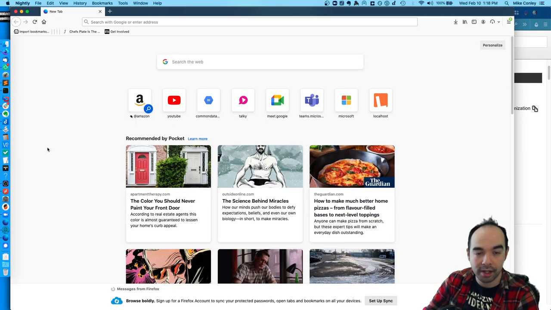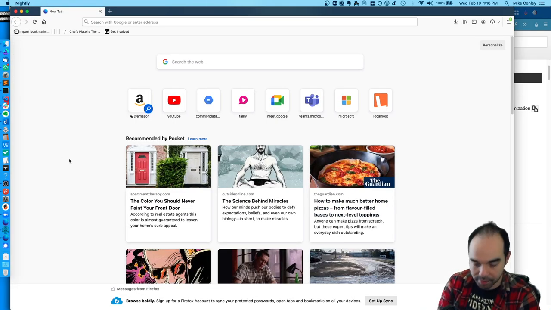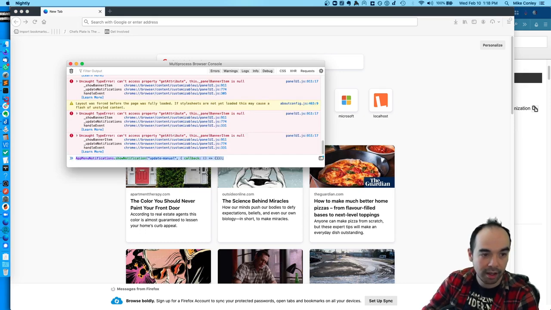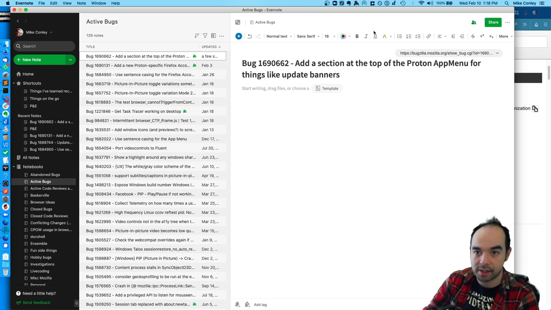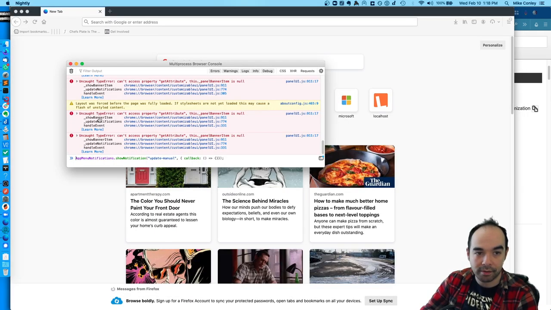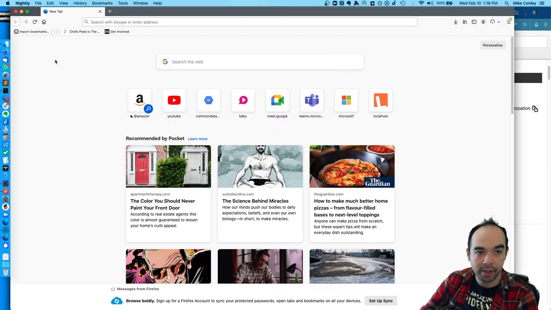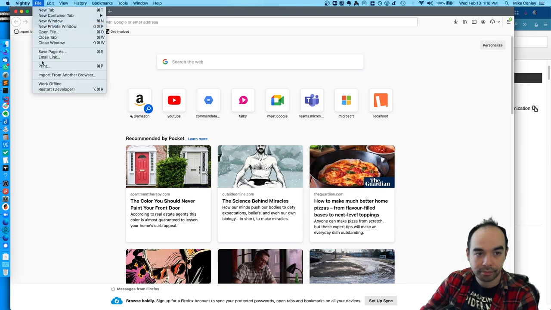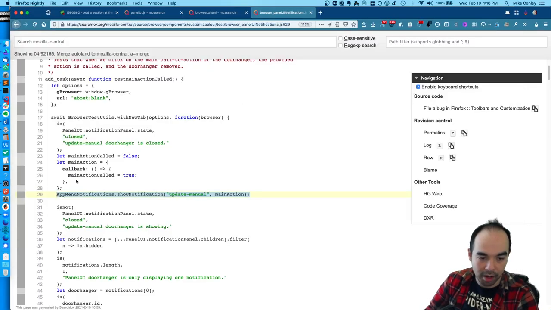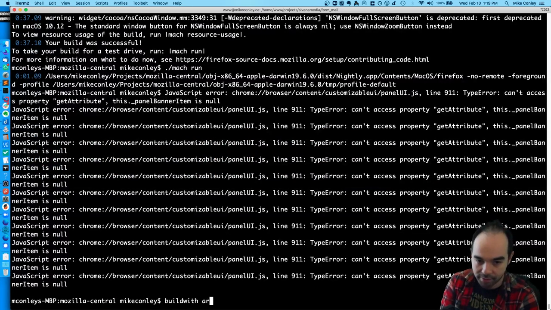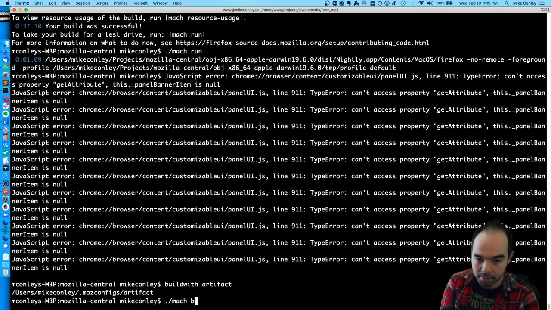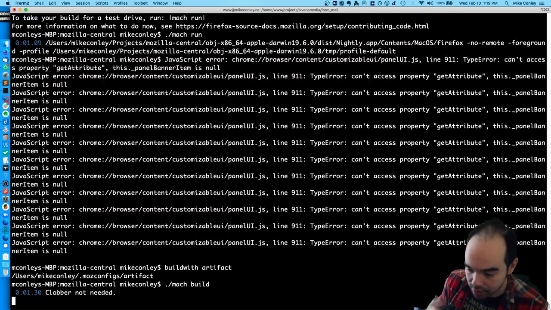If the code that I just wrote, first of all, let me put this into my back pocket. I've got some notes that I'm starting to put together for this. They're in the agenda. There's a link to them. I'm just gonna drop that in there for reuse. I'm gonna restart the browser. I think I might actually have to mock build. The good news is we can start using our mock watch stuff. This is, if I have an artifact build, I do mock build, and I can do mock watch.